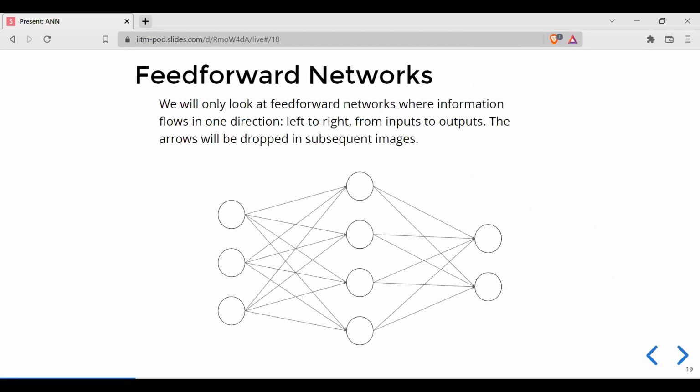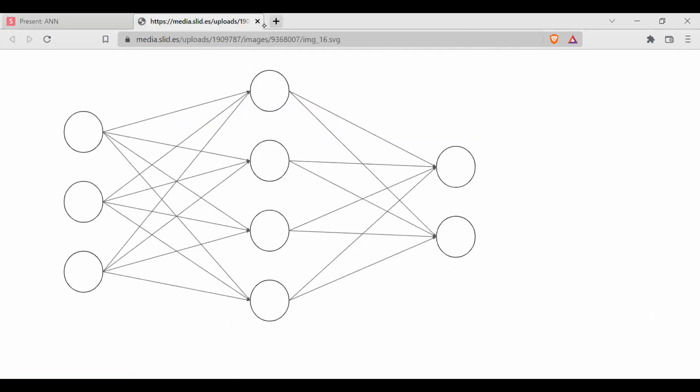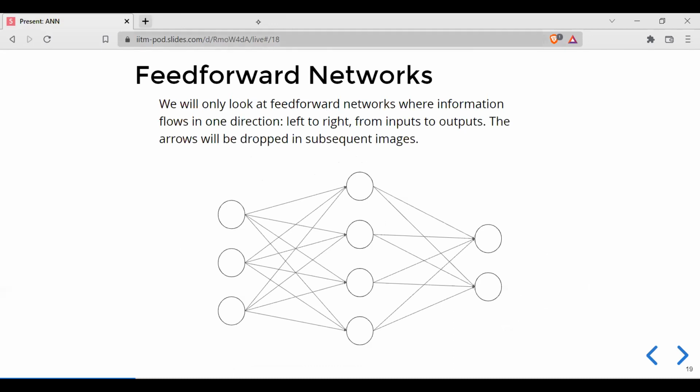So this is one logistic regression model. This is another. This is your first layer where we have only inputs, so this is called the input layer. Whatever the input is, it is passed to the next neurons in the next layer. That is why it is called feed forward. It means your inputs are always fed to the next layer. It never goes back. That's why it is called a feed forward network.